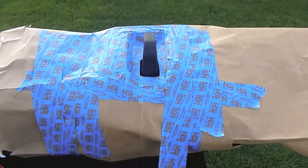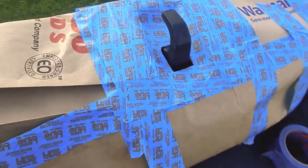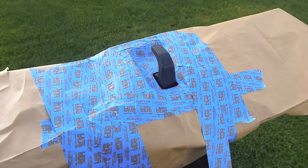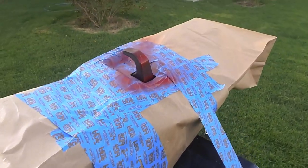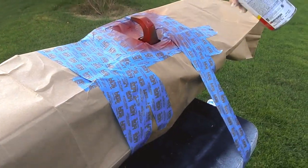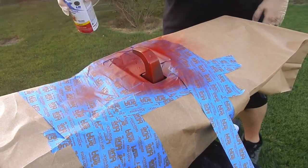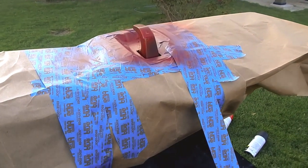Okay, ready to paint. I've got the bumper all masked out. All the hooks are sticking out. I'm going to be using this Rust-Oleum. Really like this color, it pops. So let's see what it comes out like. There we go, first coat. Tricky part, one more on this side. Okay, that's our first coat. We're going to let that sit, dry, and we'll come back and do 2 more coats.